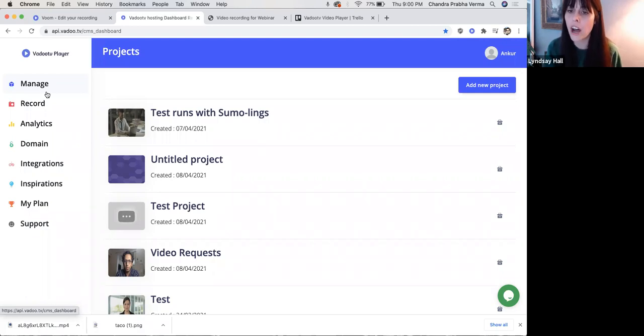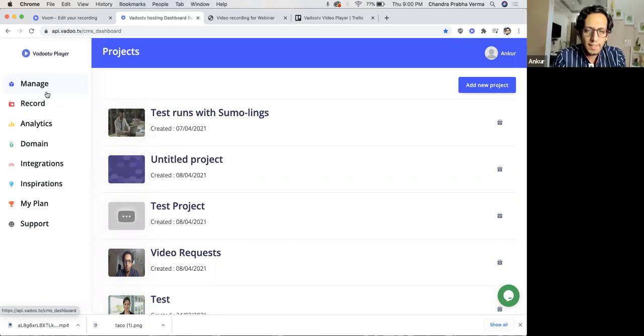Can you touch more on audio recordings? Can I sell podcast episodes through the platform? Yes, you can. Currently we allow an audio player to be embedded into any WordPress site or your website or any platform that supports HTML embeds. You can place that code behind a paywall, and only people who have access to it can play it. So with any product that allows you to take money and have a paywall, you can integrate the code behind that and create a subscription or take one-time payments. Hope that answers your question.